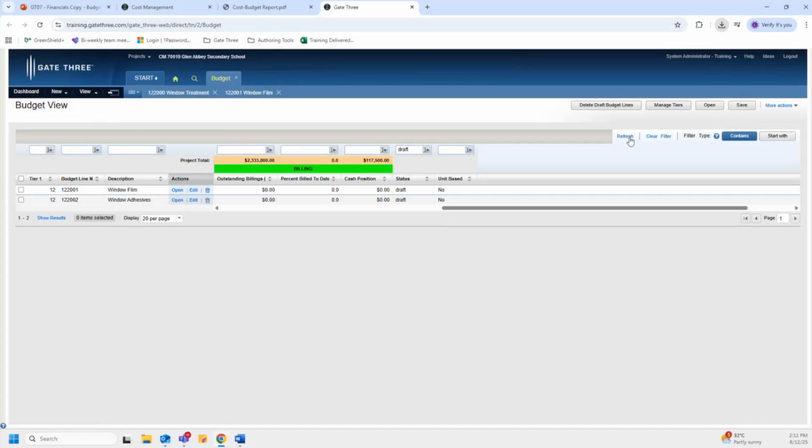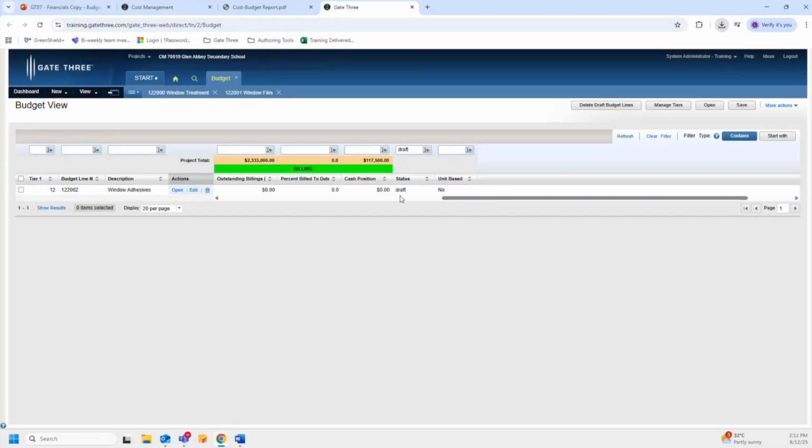And when I click refresh, because I've gone ahead and hit save, the status of the imported budget line that we just saved will now have a status of current. So when I hit refresh, it should no longer appear here, as it doesn't. And what does appear is the second budget tier that I imported. So I'm going to go ahead and repeat the same steps for the second imported budget line.